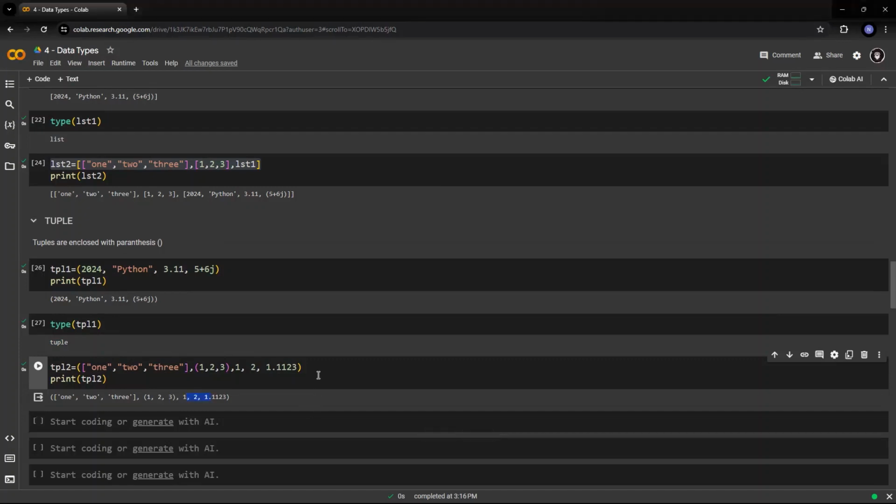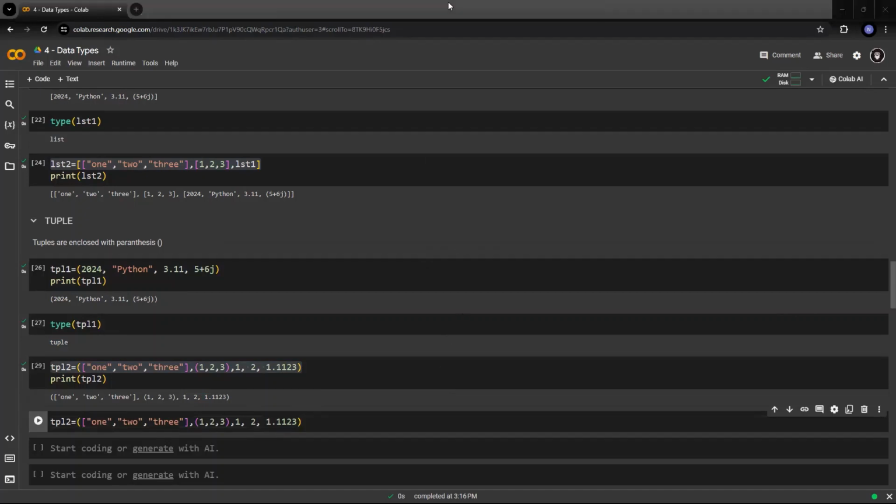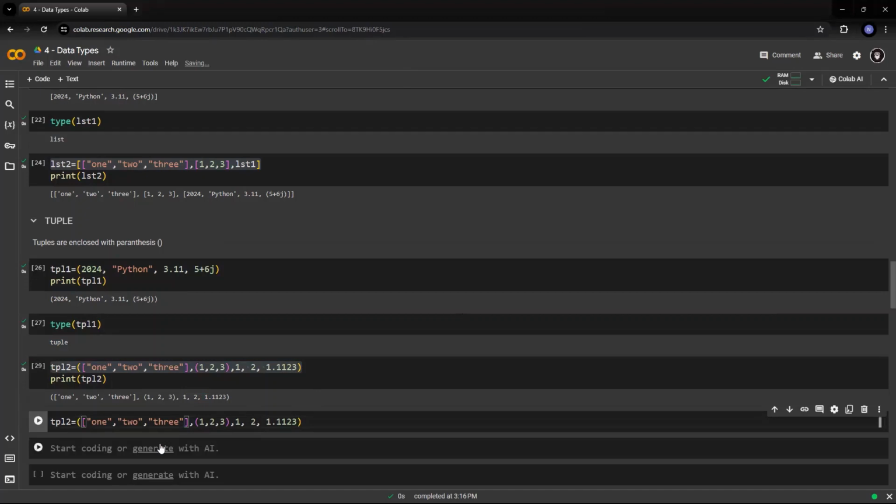So suppose I have this data, which I'll print without any parentheses.